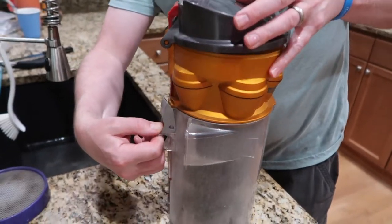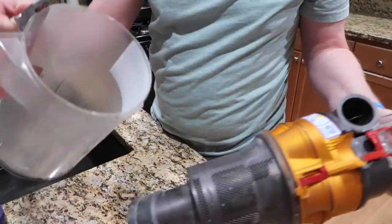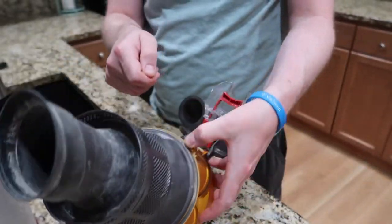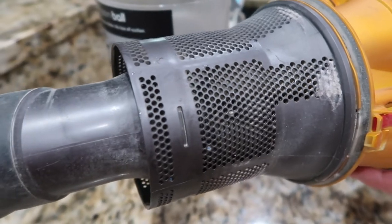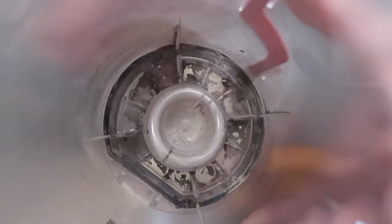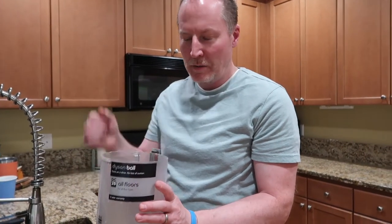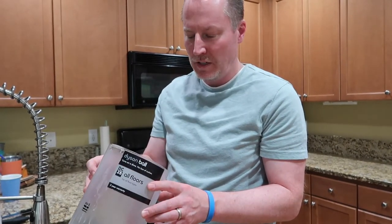The next thing to check is the inner container, which usually just pops off. I like to take an air compressor and blow that out. You can also blow through here and get everything out of this little chamber. There's just hair and dust that collect in here, but if you blow it out, it cleans everything out. If you look at the bottom, there's some really hardened dust — when you take fine dust and get it wet, it turns into like little concrete. You can blow it out, but sometimes you have to scrape it. If you're just doing basic house stuff and not getting it wet, you should be fine.